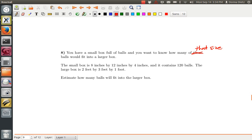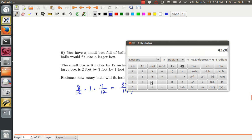Okay, so how do we do this arithmetic problem? So the small box is 8 inches, so that's 8 over 12 feet by 12 inches, which is a foot, by 4 inches, which is 4/12 of a foot. Okay, and let's pretend we didn't notice that this reduces. I'd prefer if you reduce it, but let's just pretend you didn't. So you're going to get like 32 over 144. That's pretty pathetic, isn't it?